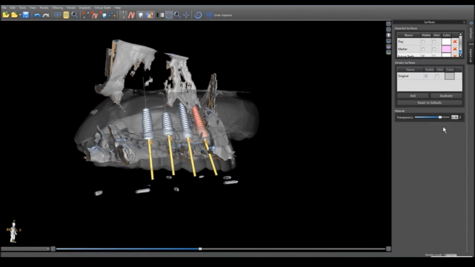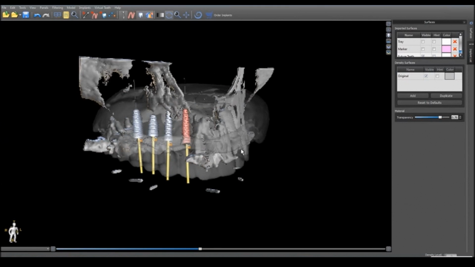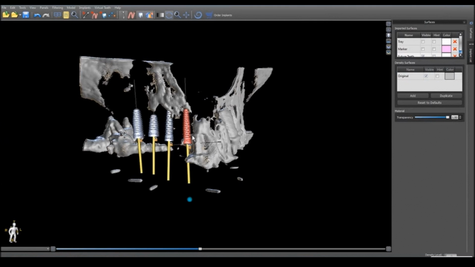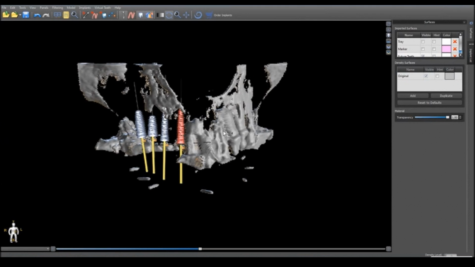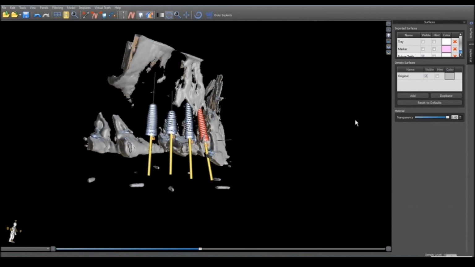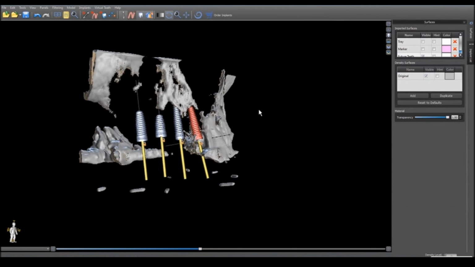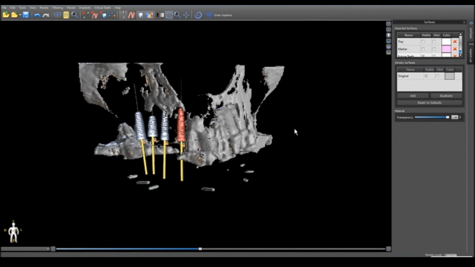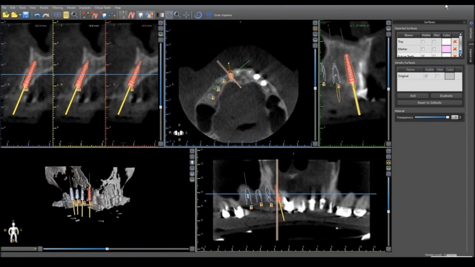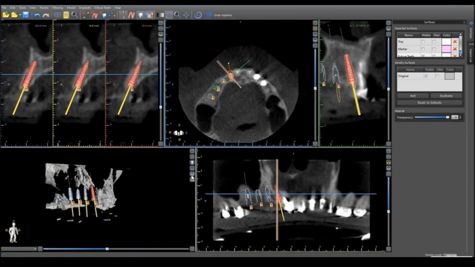And finally, I can superimpose the temporary bridge on top of the patient's anatomy, bony anatomy, and get a look at the relationship between this implant and the adjacent tooth, and this implant and this adjacent tooth, as final confirmation that these implants are in safe positions. So that's one example of using a large temporary bridge as future tooth position.